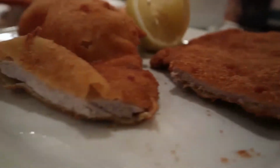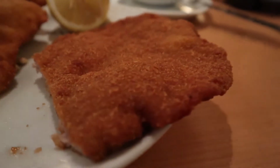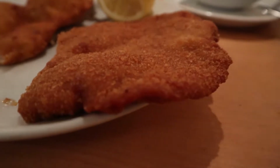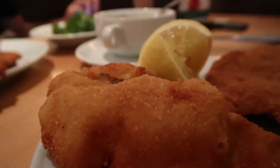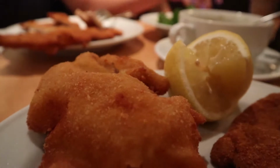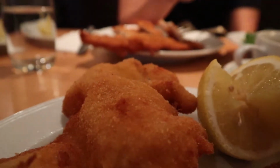So I've just tasted my dish and I ordered the veal, but apparently it comes with both the pork version and also the veal version. So this flat one right here, as you can see, is the pork version, and it's very crispy, and like Bernard said, it does taste like tonkatsu. But the one that's with the veal has a fluffier crust, but it's still crispy, and the meat is much more delicate. It's just so interesting to see the contrast between the two, but with the squeeze of lemon, it just brings it all together.